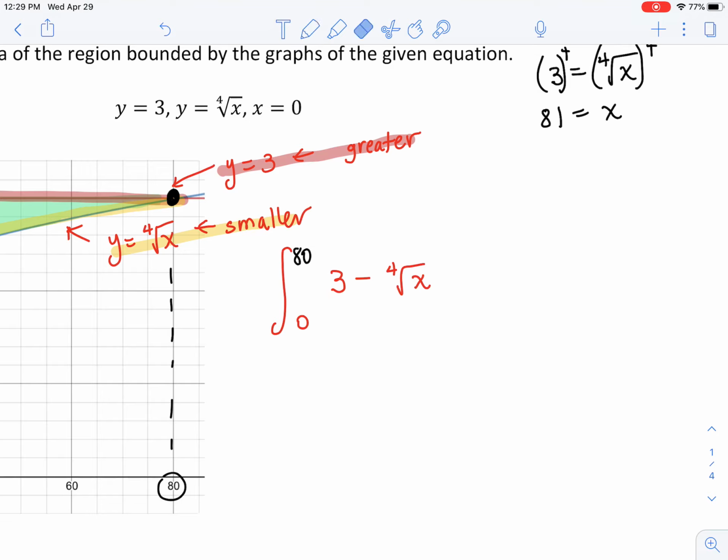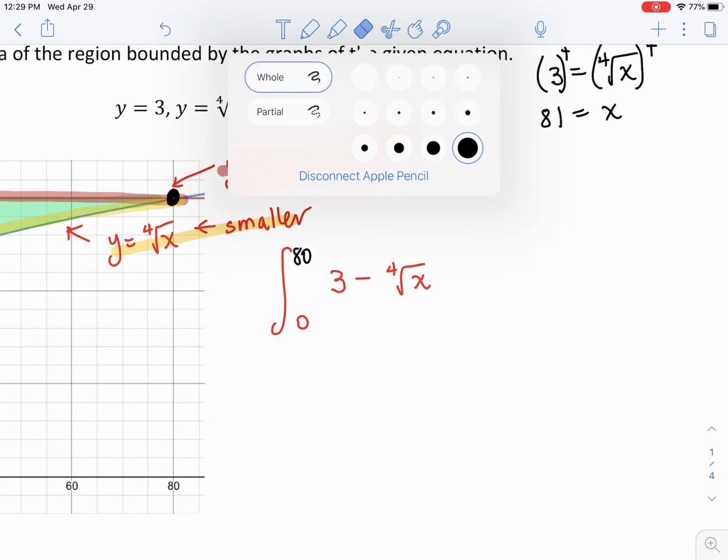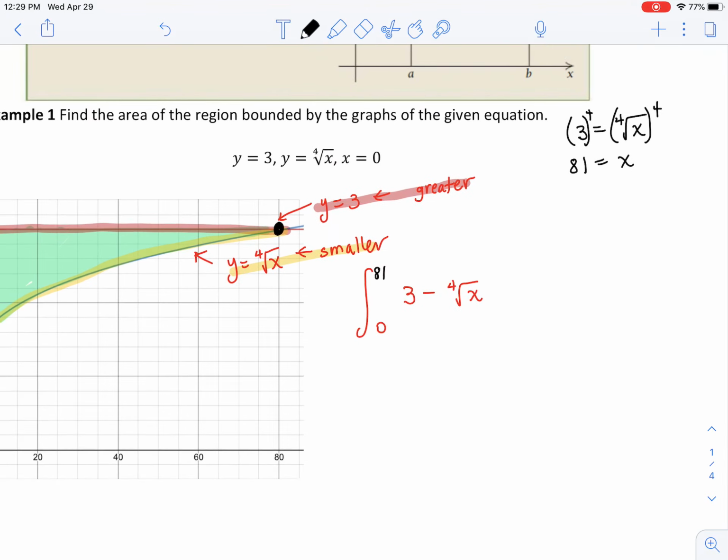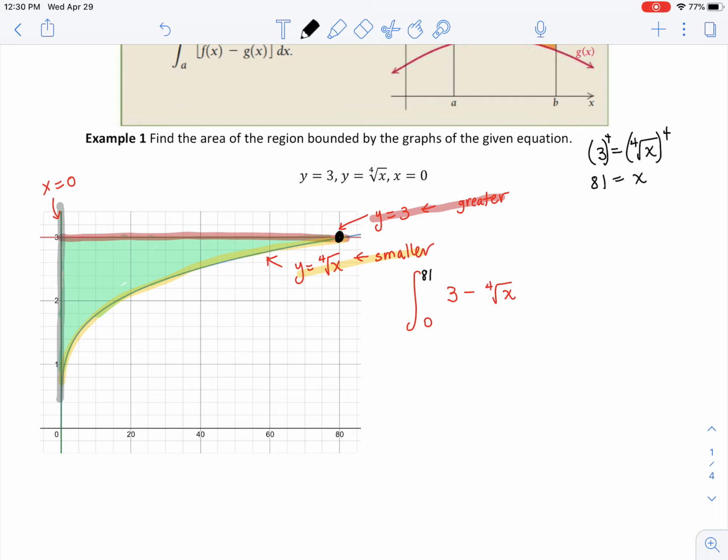Oh, I'm so glad I did that. Because was it really 80? No, it was 81. So I guess my graph, it looked like 80 to me because it was 81. But I'm going to go ahead and change my upper bound because I just found out algebraically. And because algebraically, it should be the way to go, really. It looked like 80 to me on the graph, but if I solve it, set these two functions equal to each other, then I got they intersect at this point 81. That's how I figure out the bounds.